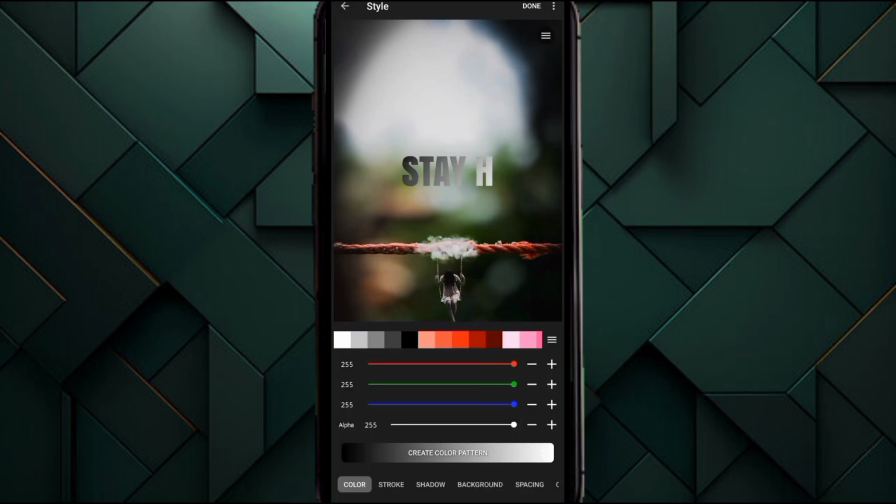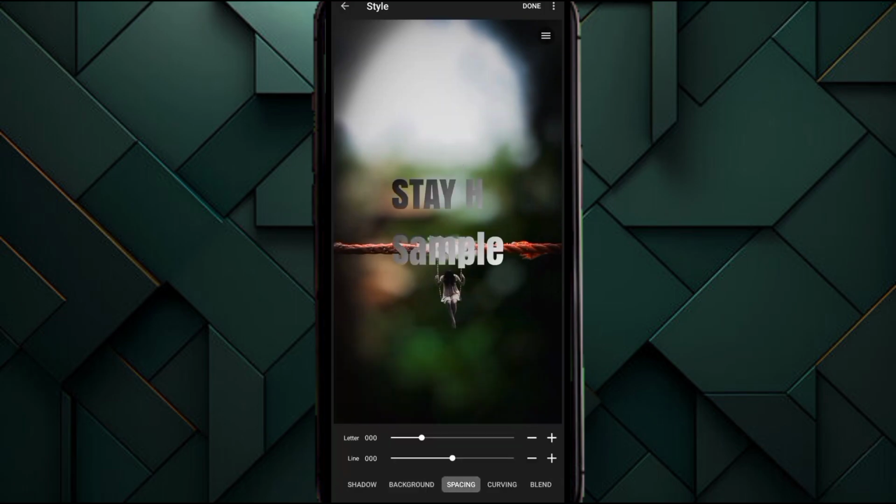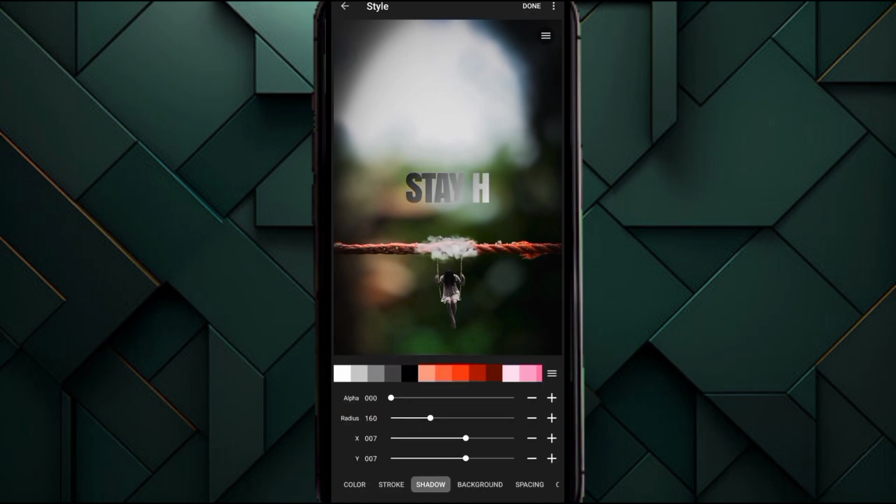Then tap on Spacing tool to adjust the spacing of words and letters. Now add some stroke.